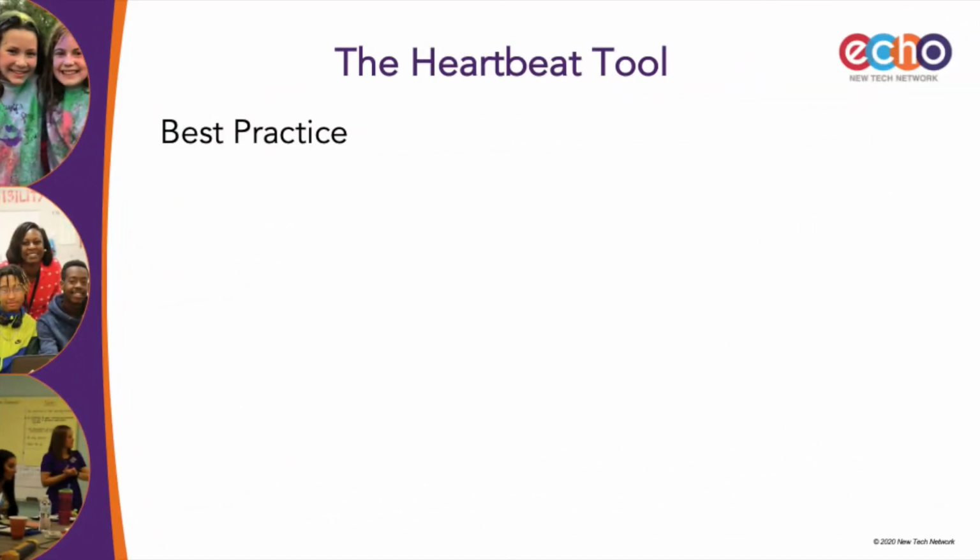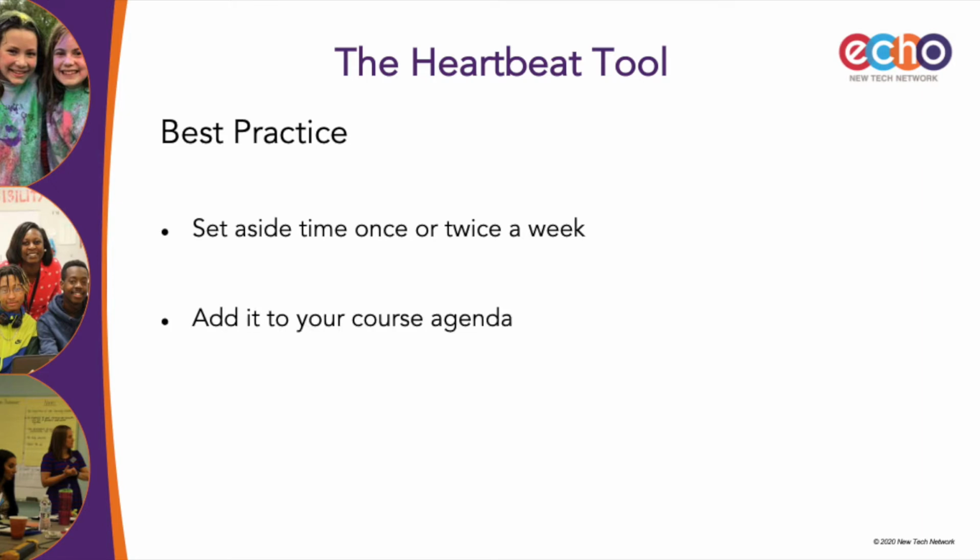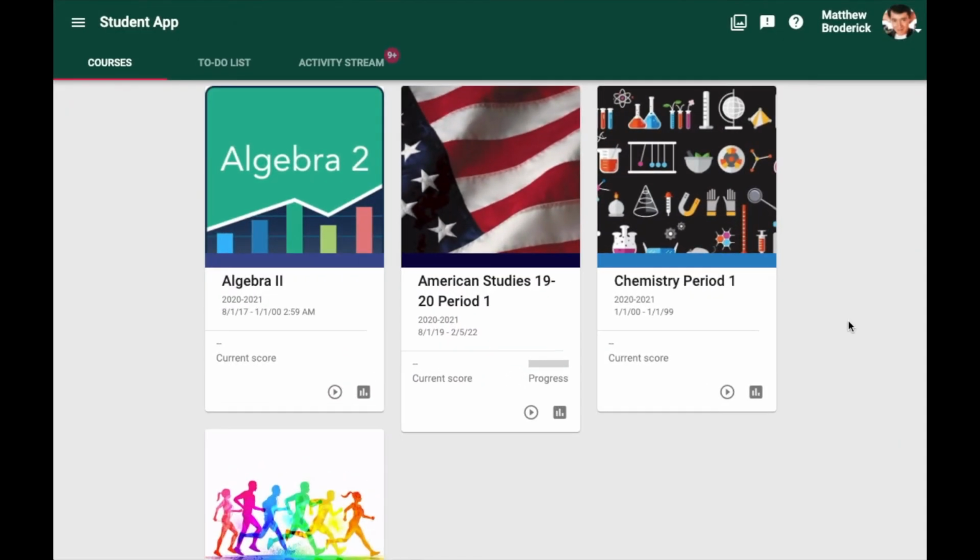Best practice is to set aside a small amount of time once or twice a week to allow students to self-assess. Adding it to your agenda or even creating a task in the course can help ensure that students submit their self-assessment. First, we will explore how students self-assess using the course heartbeat. Then we will see what it looks like from a teacher's perspective.